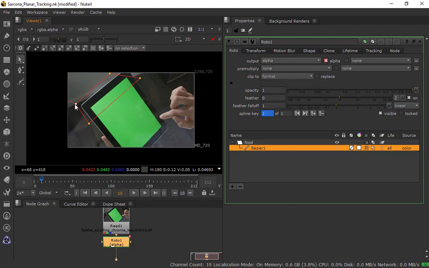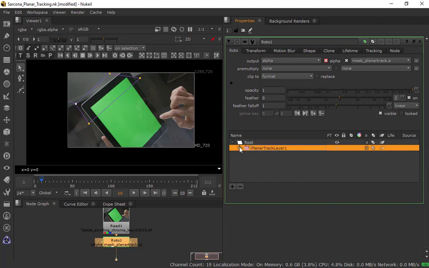Sometimes you're able to do it where the hand does come in and it works. We'll see what happens, okay? This is also Nuke X. This doesn't work in regular Nuke, I don't believe. I'm going to right click on the Bezier and I'm going to say Planar Track.